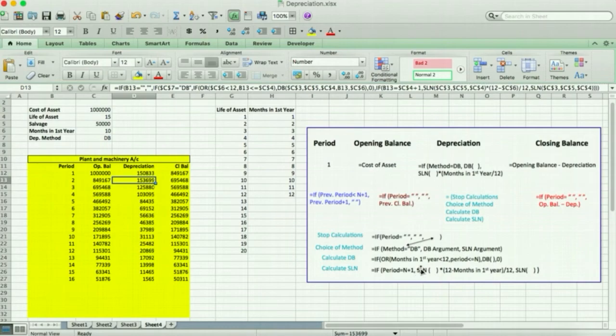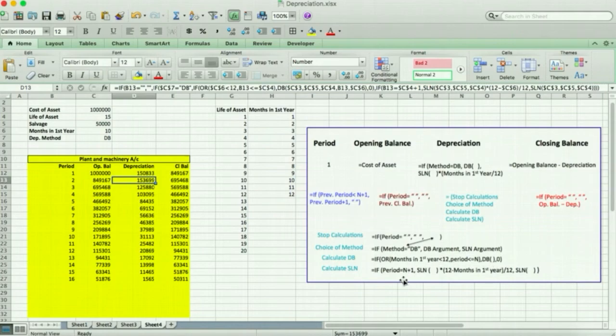So first you check whether the calculations are required or not. Then you check for method of depreciation. Now you know that if method of depreciation is DB, then when either months in first year are less than 12 or the year for which depreciation is computed is less than or equal to life of asset, then DB will be calculated, else the value would be 0.